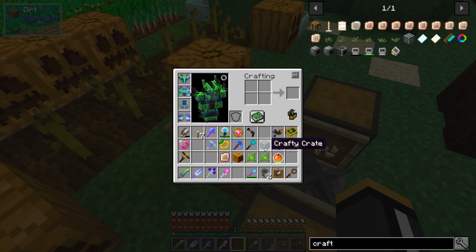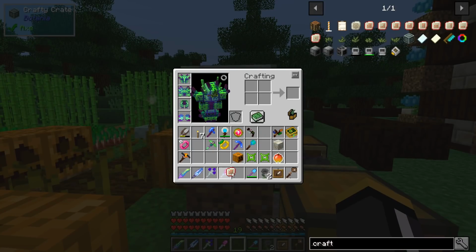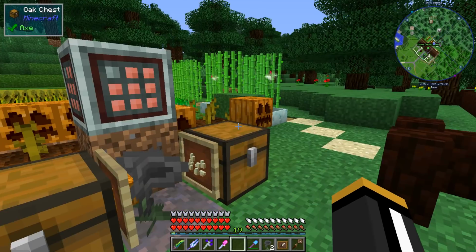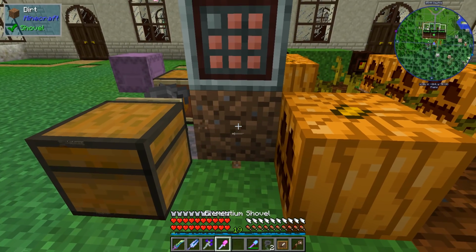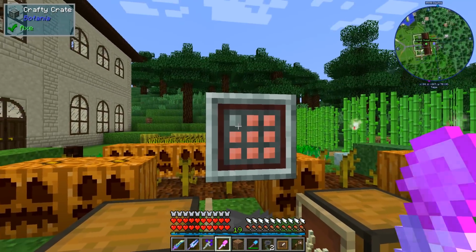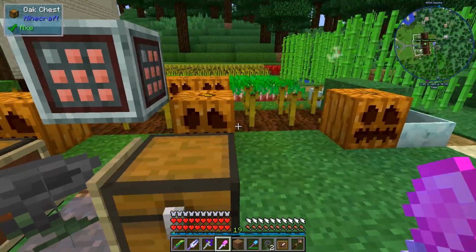Okay, so I'm going to put the crafty crate there, and then I'm going to take our little crafting pattern and right click on it. So now we can see that we have that crafting pattern here, and we can just throw that in there because we don't need that anymore. I'm going to break this block out. So the crafty crate is similar to an open crate, where once it has all the items that it needs to craft whatever it is crafting, it's going to drop them down in the world.